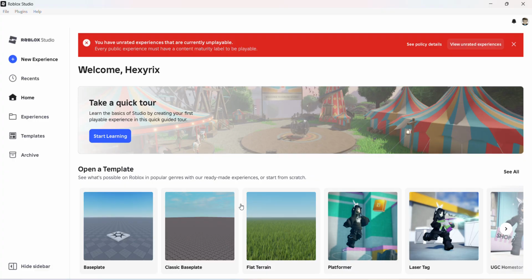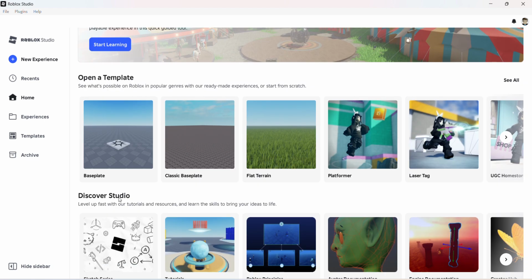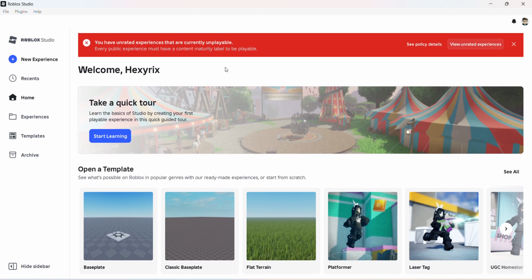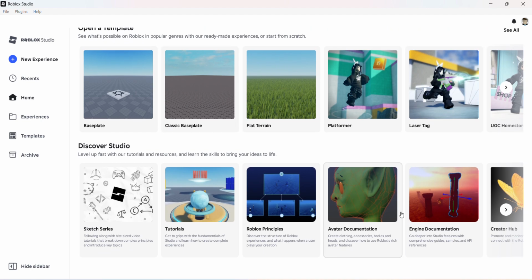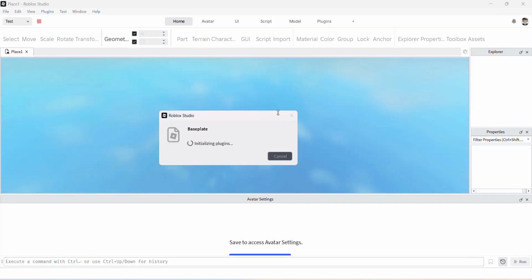In this video, I'll show you how to upload a custom hat to Roblox. Before you start, there are a few requirements to know. Your Roblox account must be age verified. You will also need Roblox Studio installed on your computer. And uploading a hat costs 750 Robux as an upfront fee.